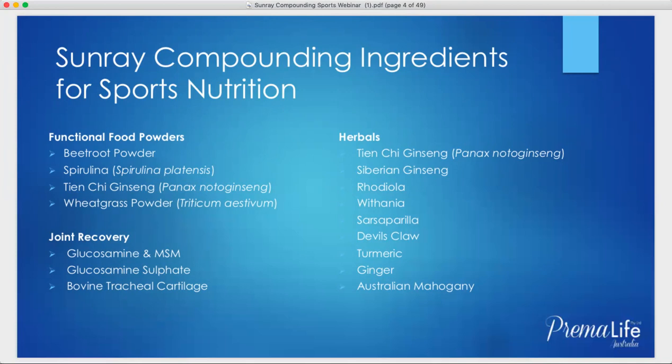You'll find that also in the product called Lactofort. It's not a vegan formula, and I'm certainly glad, because if I took that out of the Lactofort, it would be a vegan formula, but it wouldn't serve the purpose because it's one of the most proven substances for angiogenesis. And that can also, in some instances, reduce swelling and inflammation.